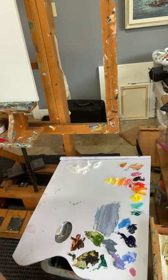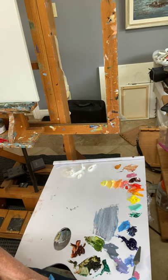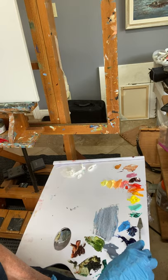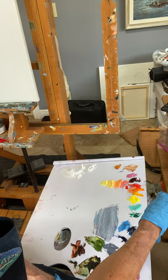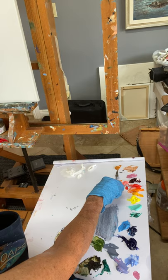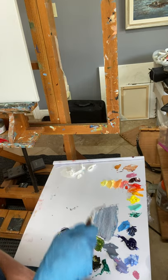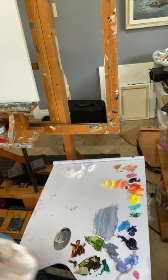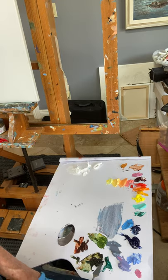Now let's look at the palette. For my colors, I try to keep it basic so you have a good idea of how to mix. I've got ultramarine and phthalo blue, phthalo green, zinc yellow, cadmium yellow, cadmium orange, cadmium red, alizarin red, and a little yellow ochre — it's a shortcut for this sea oak painting and an inexpensive color. I also put some phthalo green, ultramarine, and burnt sienna together to make a really nice dark green for the sea oak grass.